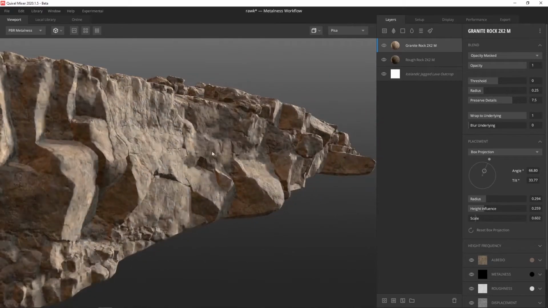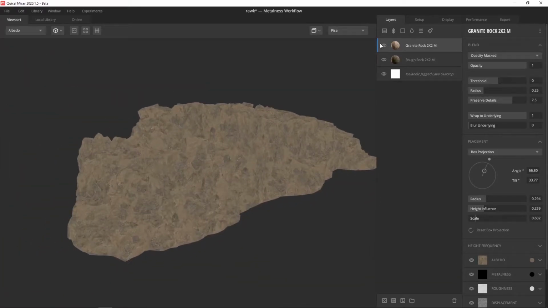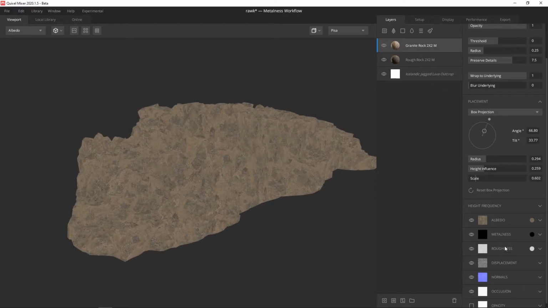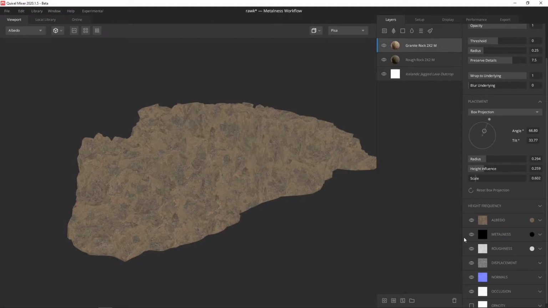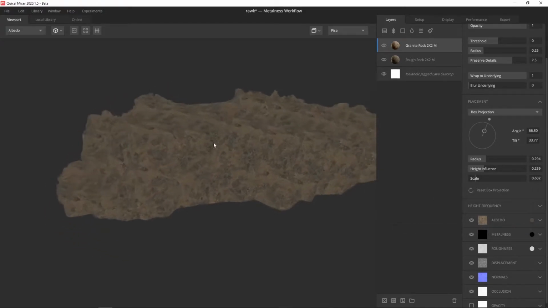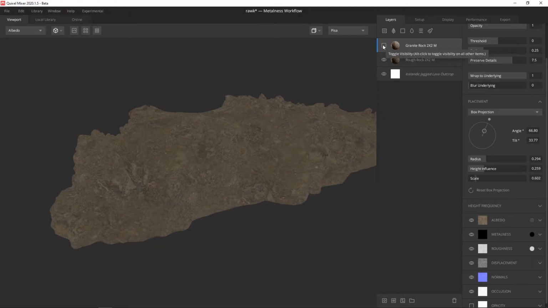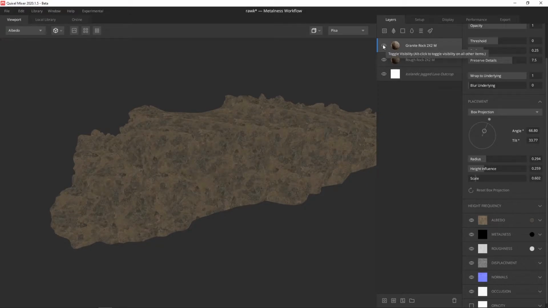But what I want to do is actually change the albedo here slightly to where it actually matches what's underneath. So what I can do is if I hover over the color swatch for albedo, I can actually click it first and I can manipulate it here this way if I wanted to. But if I hover over it and I middle click on it, this will actually give me an average and bring me closer to what the material down below has as far as the albedo intensity, color, everything like that.